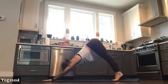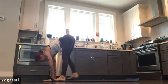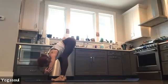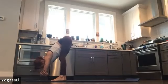Look forward and tiptoe to the front of the mat. Feet hips-width distance. Find ragdoll, get nice and heavy. You haven't done a lot yet, so just grab your elbows and let's find some movement. Kind of bring the heart forward. Move the weight into the big toe mounds a little more.